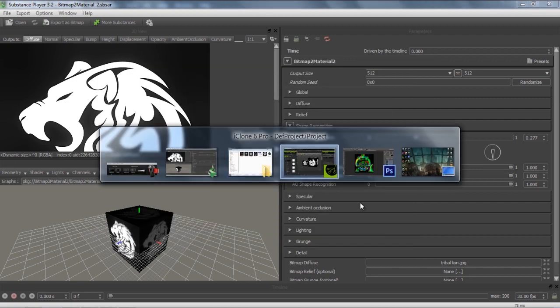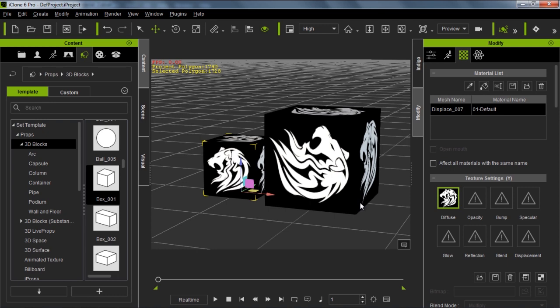And let's go back to iClone here. Now keep in mind the more complex geometry that we saw earlier, where you use vector displacement maps, those maps are actually baked from programs like ZBrush or Mudbox. They're pretty difficult to create by yourself. Like I showed you before with the height displacement map, you can just create that simply in Photoshop. Vector displacement maps, on the other hand, are baked from more complex geometry within programs like ZBrush or Mudbox. And in this example here, I'm just using a very quick, very simple example using Bitmap to Material to show you height displacement and how it can create a cool effect using simple geometry and a simple image.